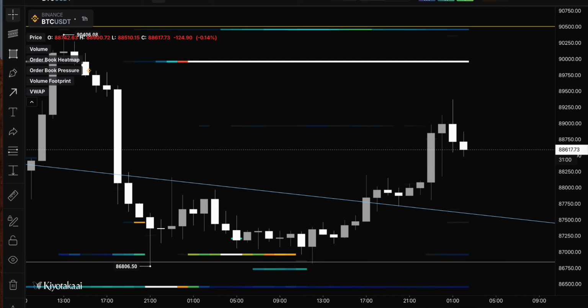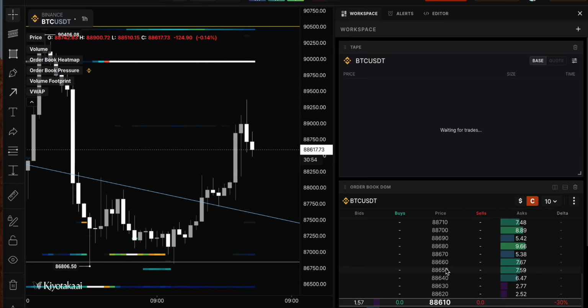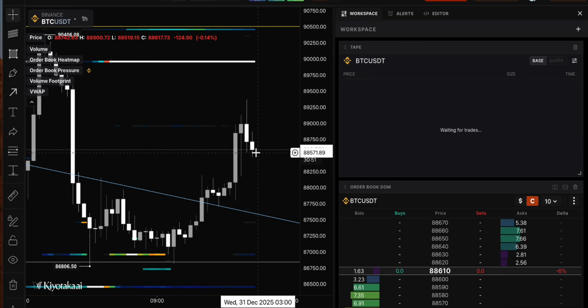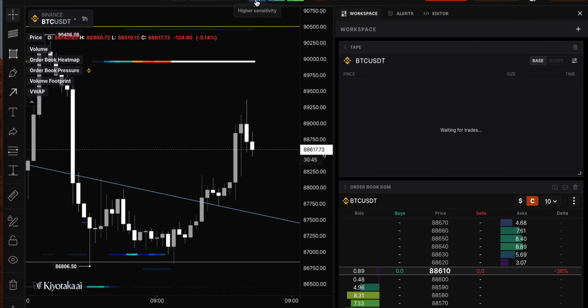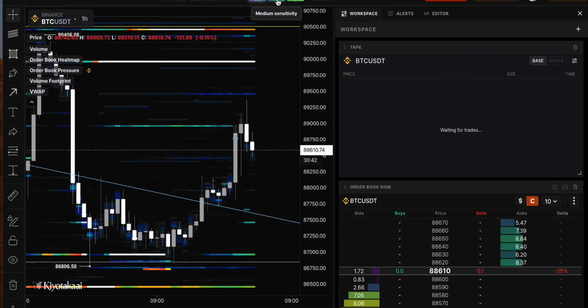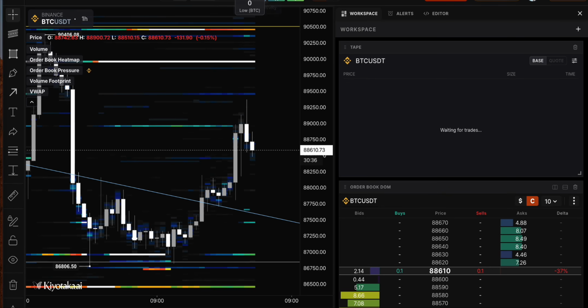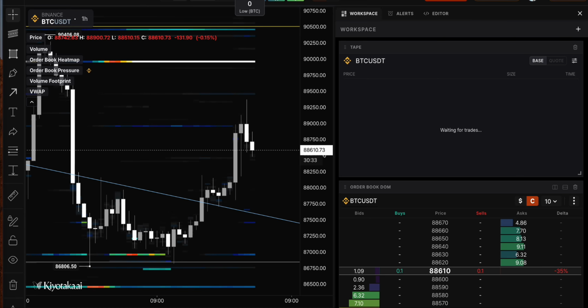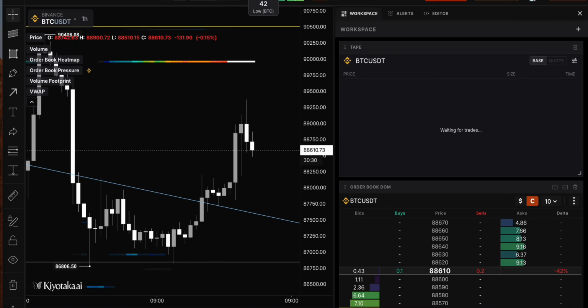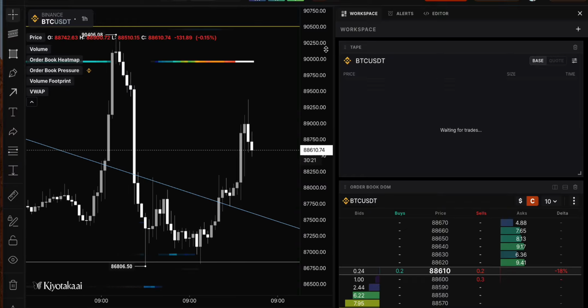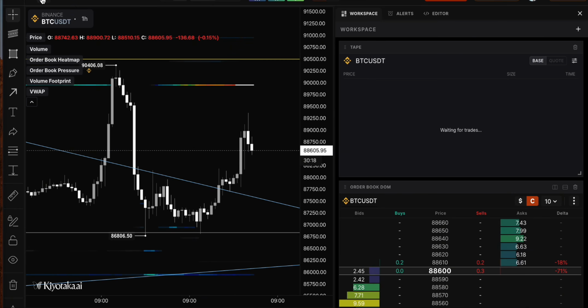You just see what the limits are. It's the exact same thing as the DOM. It's just that you see it on the chart. Of course, it needs to be grouped. At that point, you regulate the filter here. You can make high sensitivity, that's automatic, medium sensitivity, or lower sensitivity. So these are presets, basically. But you can play with it, depending on what you're looking for, and I cannot tell you what you want to look for, that's going to be your decision.